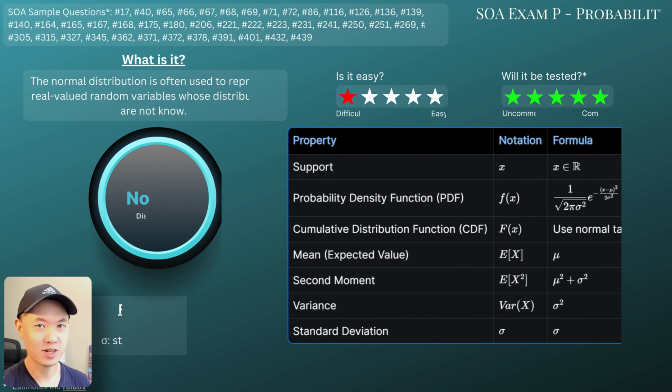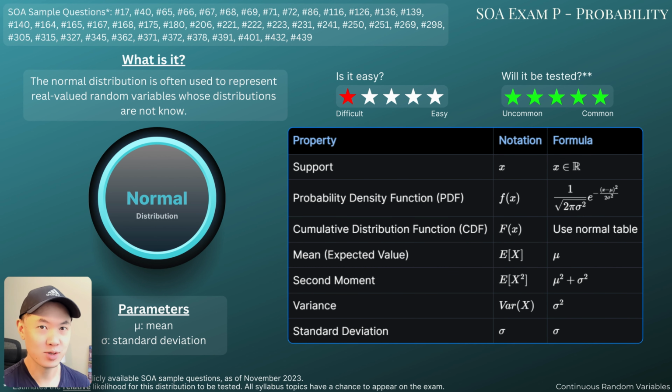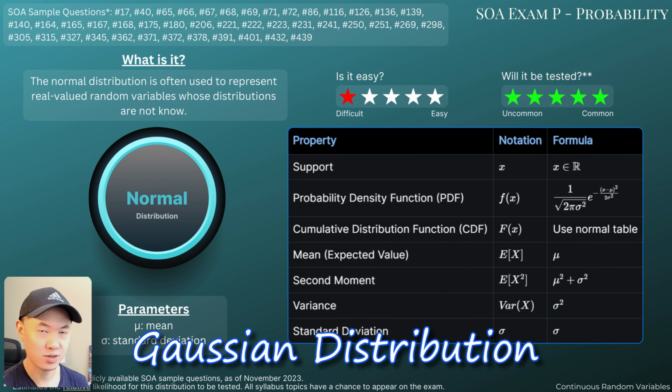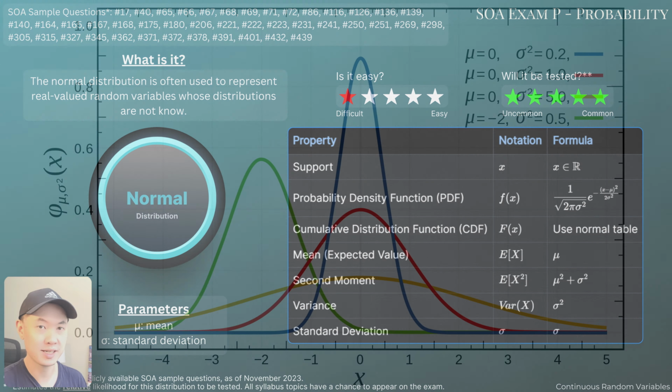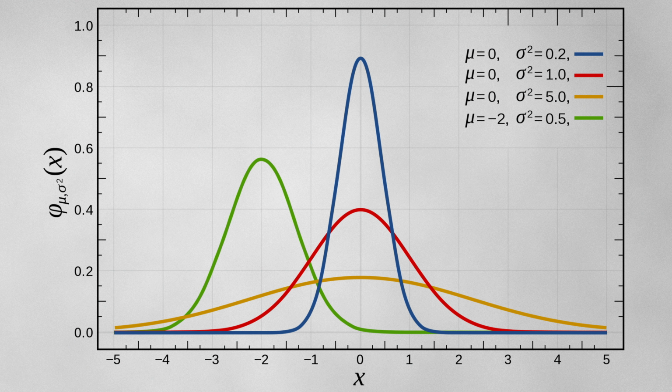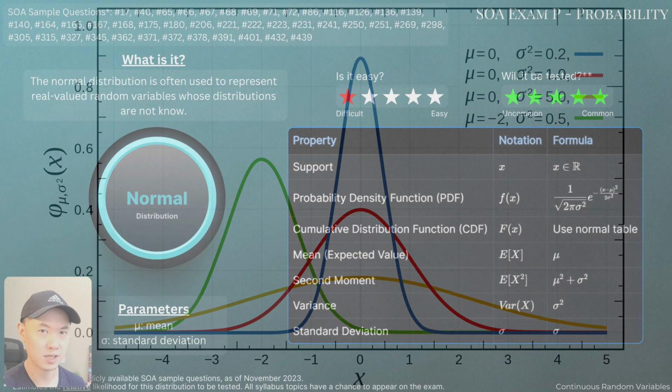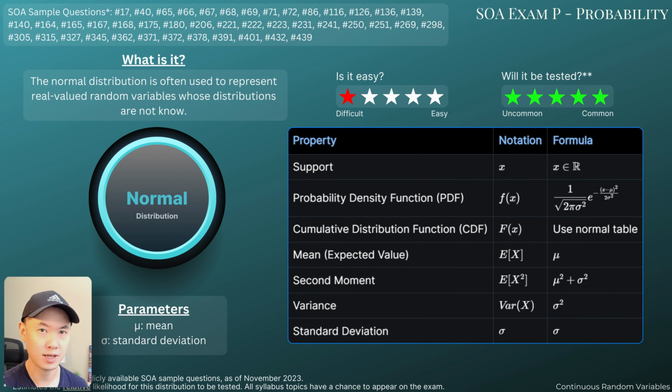The normal distribution is one of the most common, if not the most common, probability distribution. And because it's so different from the other distributions, we'll have a separate video on the intricacies of the normal distribution. The normal distribution is also known as the Gaussian distribution or a bell curve, because that's the shape that the PDF takes on. The normal distribution is so versatile mainly because of the central limit theorem, which we'll cover in more detail in a later video once we get to multivariate random variables.